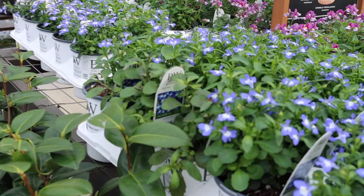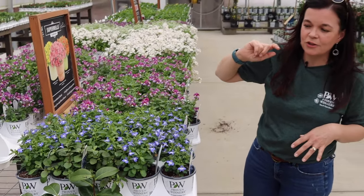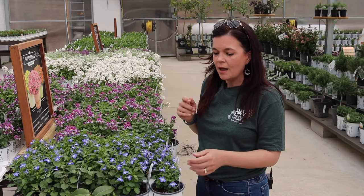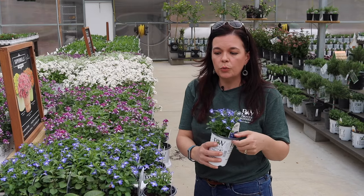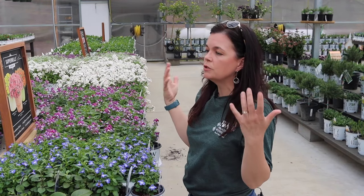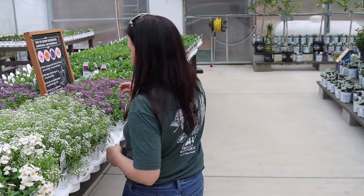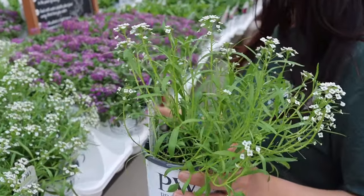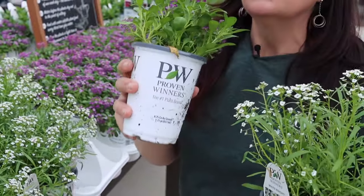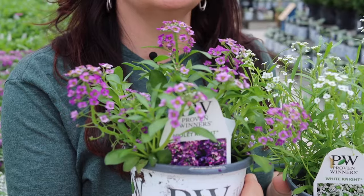These are nemesias right here — the Aromans Mulberry and then the Sensacia Coconut, a great source for pollinators and they smell divine. Look, we even have a little honeybee! Here we have it on the Laguna compact blue with eye. This little girl showed up right on time! It's a beautiful, really nice mounded compact plant — a great cool-weather bloomer. That's why they're blooming right now; they can handle these cool temperatures, and Jerry's leaving the greenhouse open at night, so they are available.